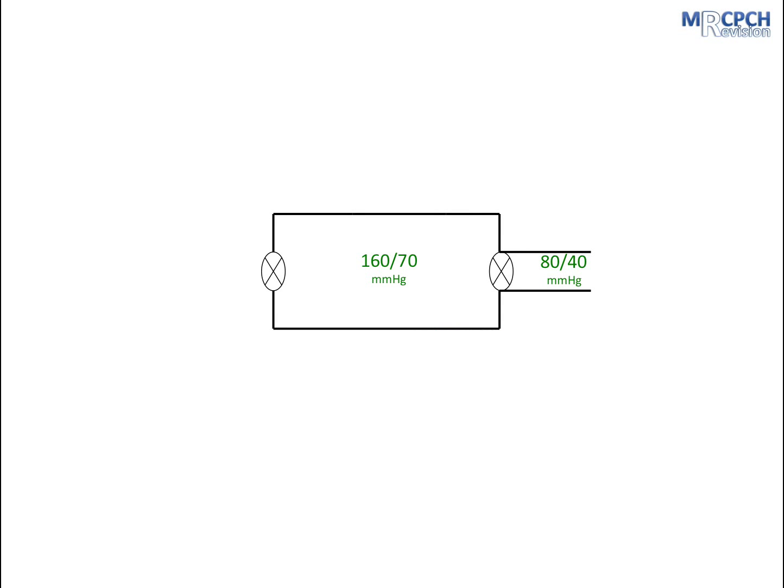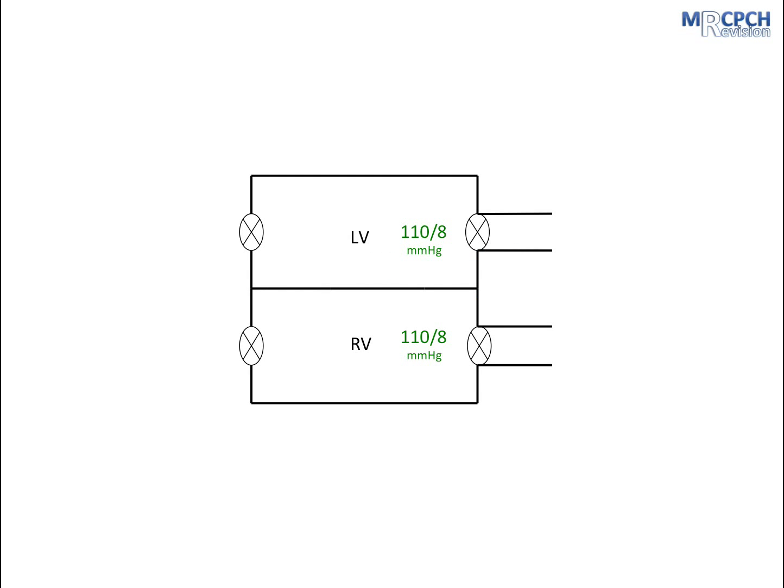The third rule states that if there is a sudden drop in pressure in a vessel as compared to the previous chamber, then that implies that there is stenosis in that vessel. Finally, the fourth rule is about unexpectedly equal pressures, either between chambers or between vessels. If the pressures have equalized, that implies that there is a communication between the two sides.